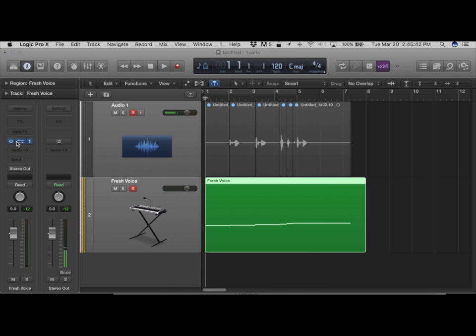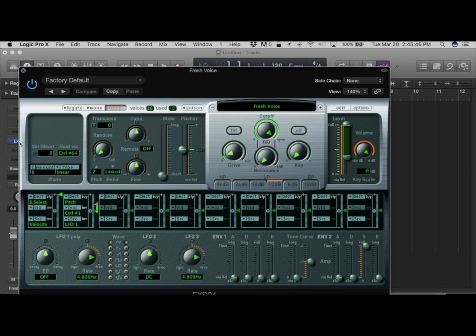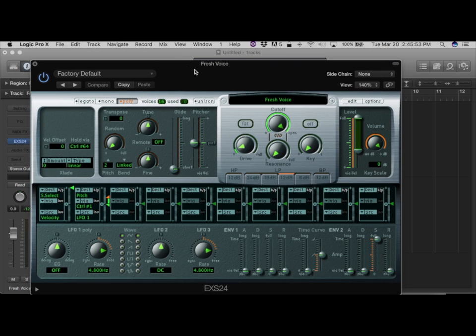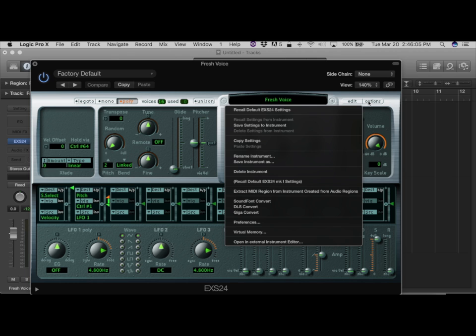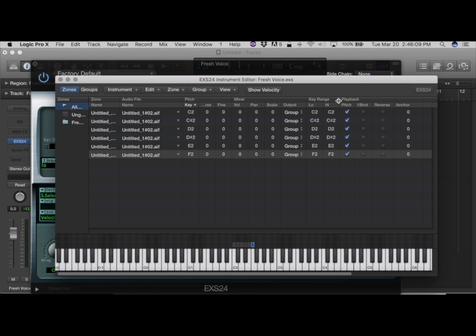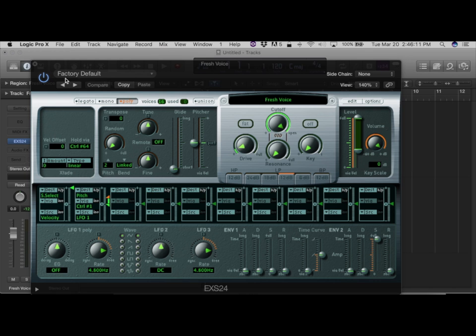Then you can come over here to your inspector and pull up the sampler. And by the way, guys, this is the EXS24. Now moving on to the next step in the process, you're going to want to click on the edit window.